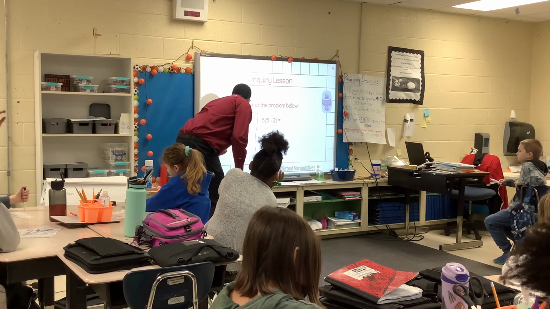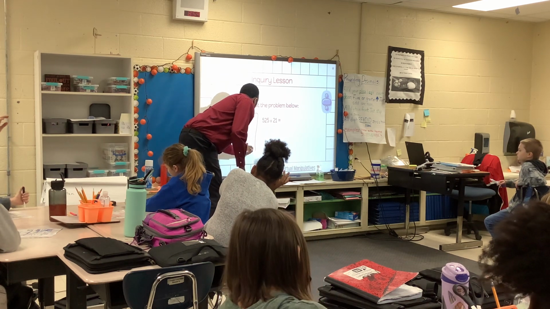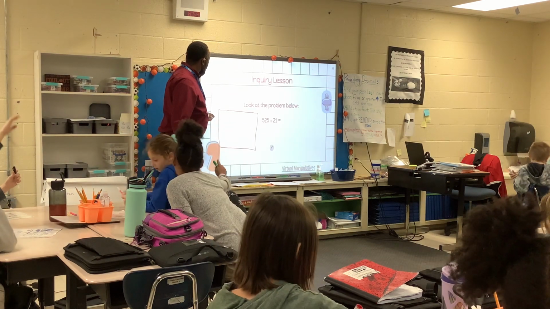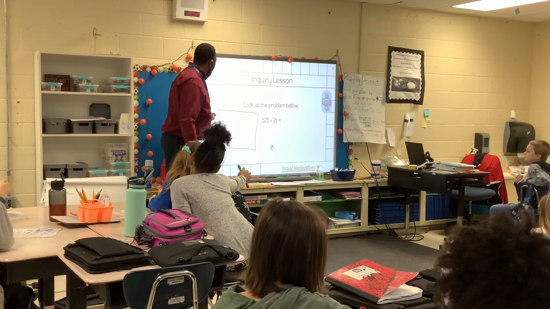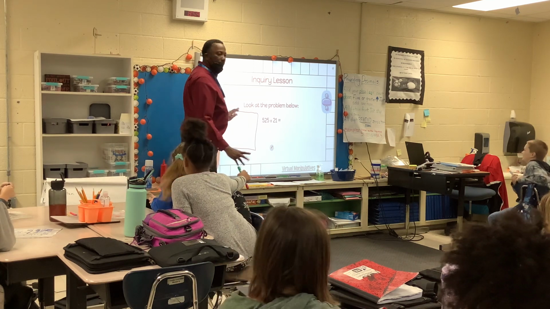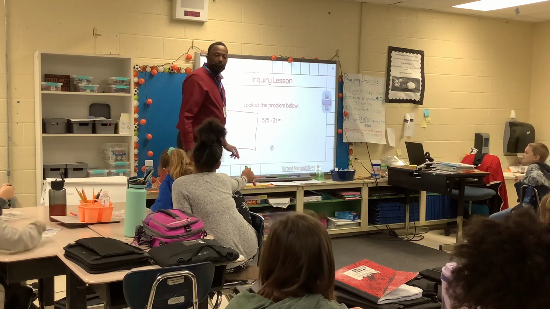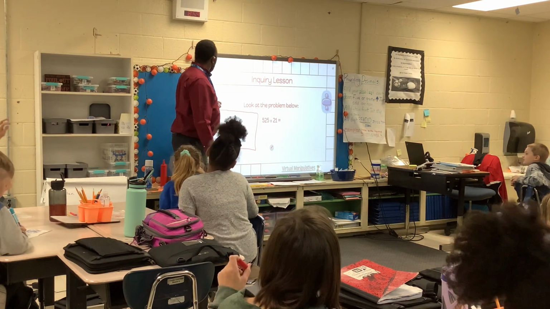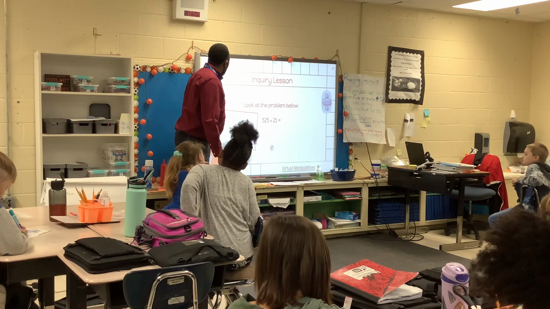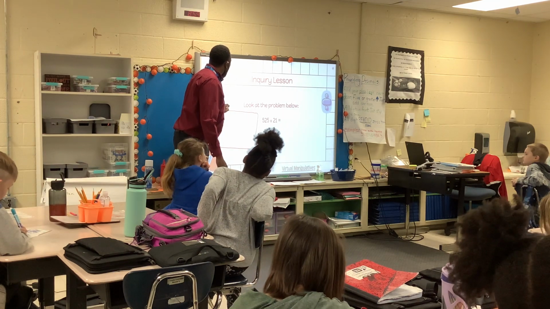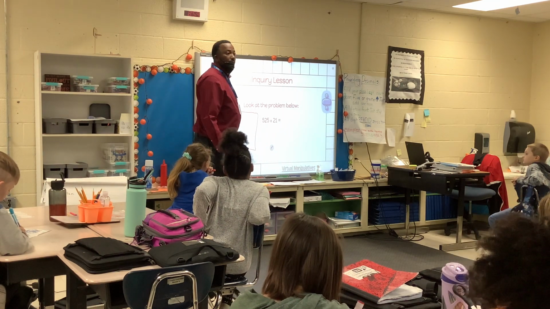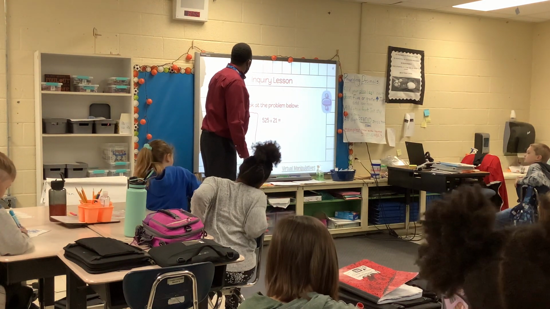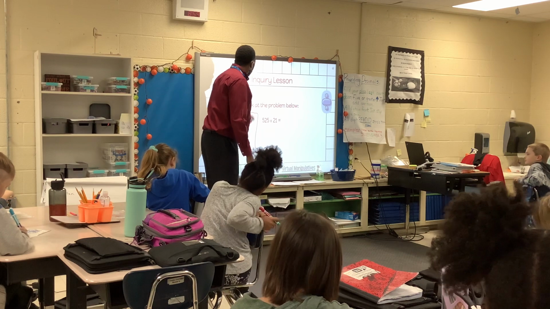Let's try this. What goes here? You gotta do your 21. You gotta do your lines in the middle. One step at a time. Don't get ahead. What did I do next? You put your 525 at the top. 500, and then 20, and then 5. Then you gotta part up the box.